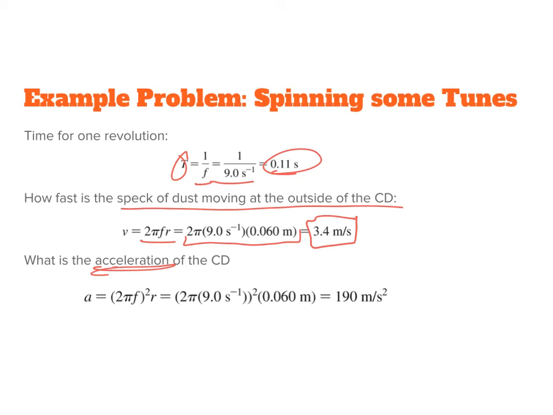And finally, what's the acceleration? I'm going to use the same formula, except it's going to be squared. For the acceleration formula, I plug that in, and it is 190 meters per second squared. And that is insane. That's 19 g's right there. It's huge. So that's why the human centrifuge is so effective. By causing that change in direction, that causes that centripetal acceleration, which is quite large.